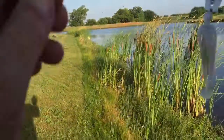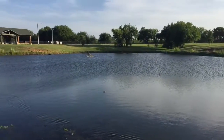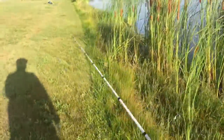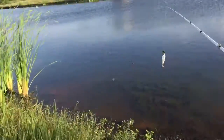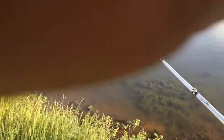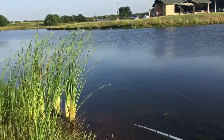And there's some spots around here I can do that, like over here. The side, I could shoot down the sides. But this morning I saw a lot of bait fish jumping around and bluegill. I came over here, plus the wind's blowing. I figured it'd be quieter over here. I have to use a rubber band on my phone to kind of keep it more steady.